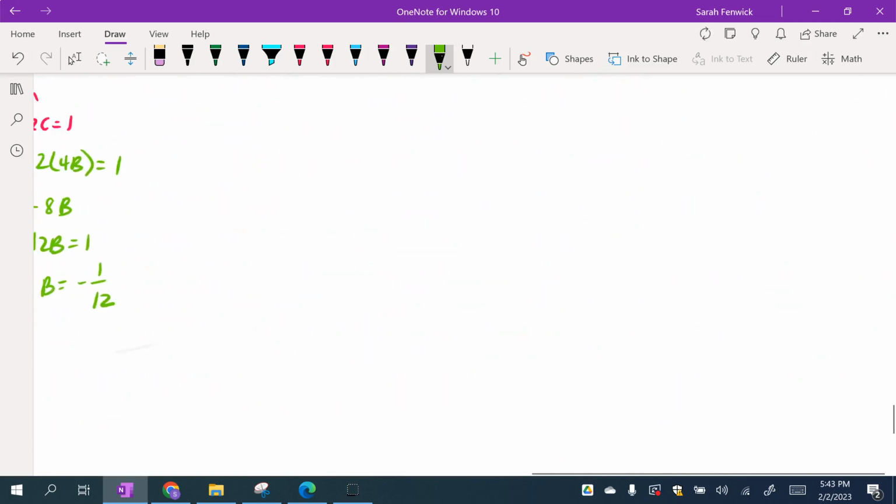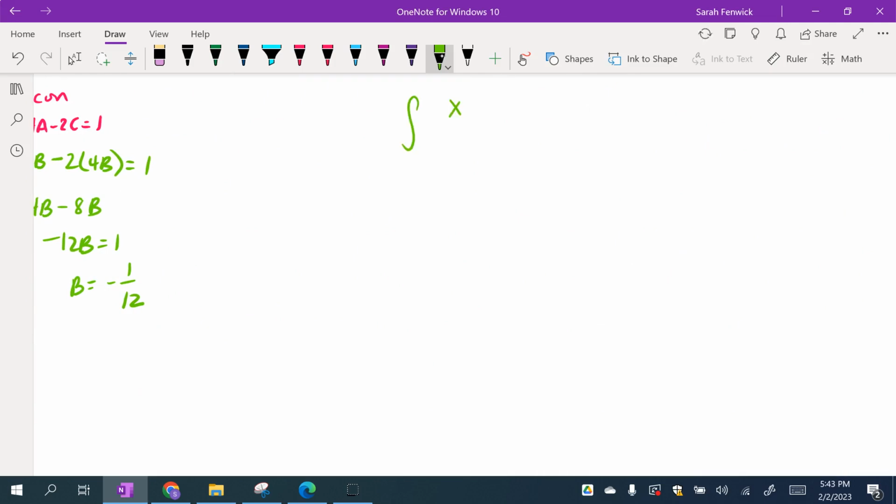So let's go over here. Integral of x plus 4 over x squared plus 2x plus 4 dx. This does not fit our rules. If u was x squared plus 2x plus 4, then du would be 2x plus 2. And I can't make x plus 4 into 2x plus 2 without, I don't know, some magic.